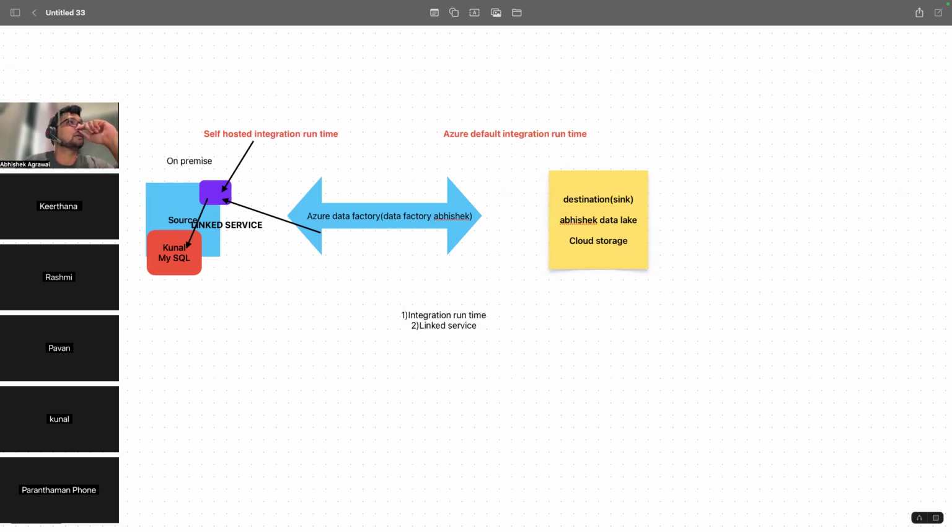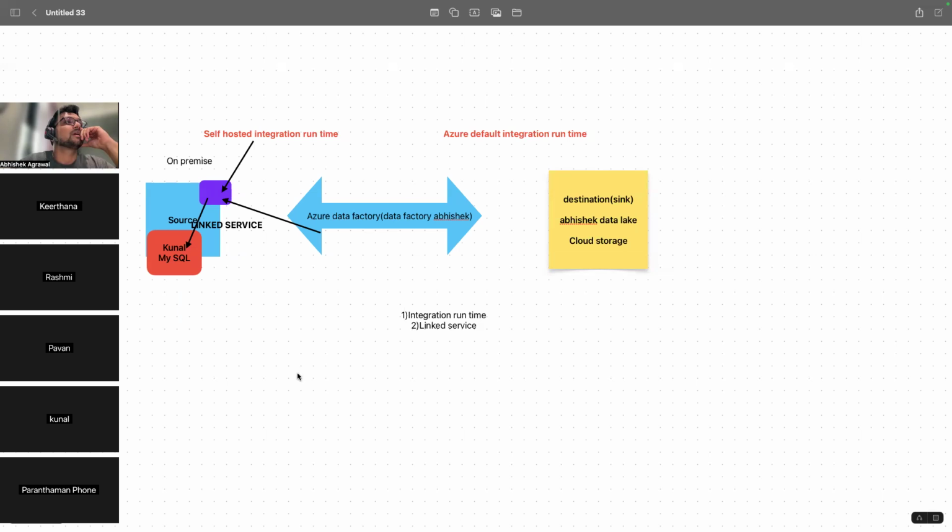You can double check that, but you need to install it in your virtual machine, then give the credentials of your SQL Server and configure the self-hosted integration runtime. This is how I feel it should be done, because a virtual machine is again a private network. You can double check it, read about it, ideally.